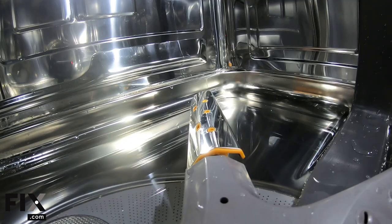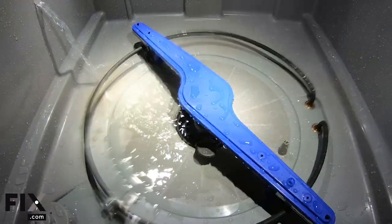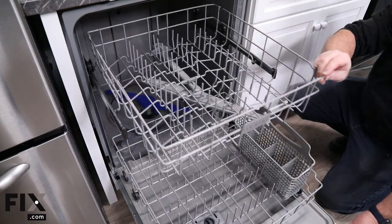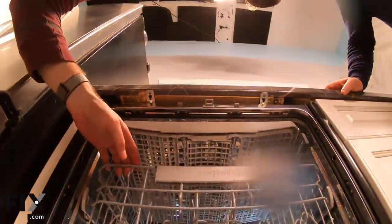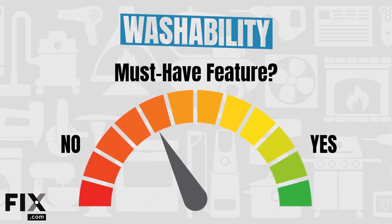This makes it pretty clear that fancier spray arm assemblies aren't necessarily worth the added expense. Our most basic dishwasher performed on par with a machine over twice the price. Brand new out of the box, all these machines did pretty well as far as cleaning goes, but the real test will be over time — we'll keep them possibly up to a year and do continual testing. Pros: fancy spray arms may help clean hard-to-reach spaces, but didn't outperform a basic dishwasher. Cons: oscillating ends and added spray arms are more potential points of failure. They don't seem to offer a noticeable difference, so they're not a must-have.